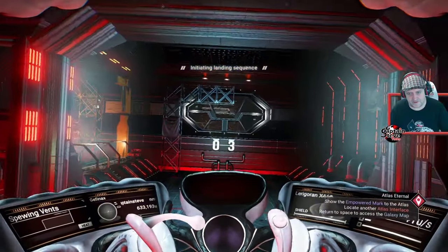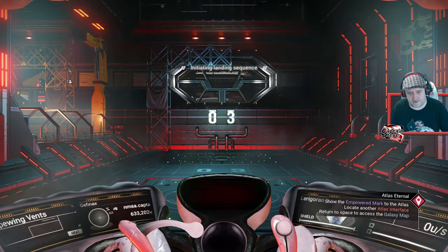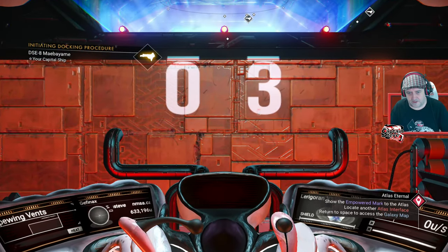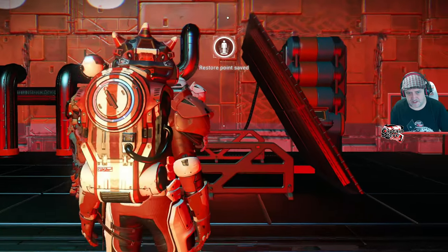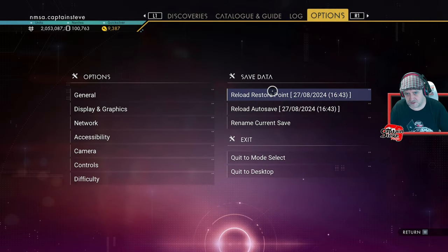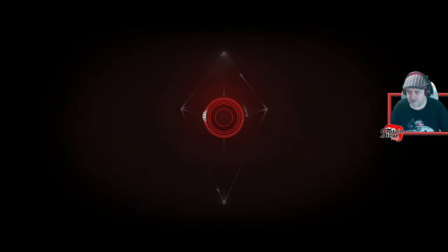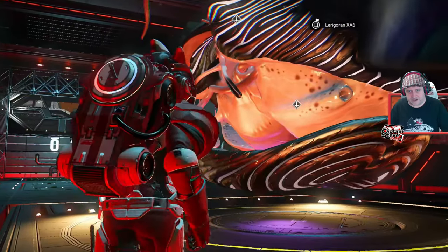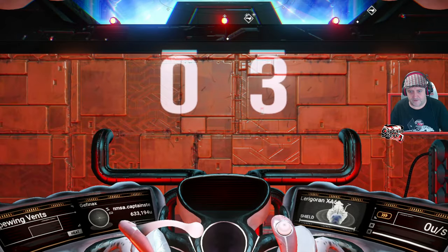So I'm going to jump out now. That's going to create another autosave. And I've already installed the technology. I'm just going to do a reload there. Lovely. I'm just going to jump back in my ship. Flying out.